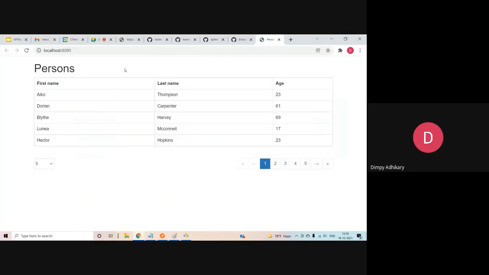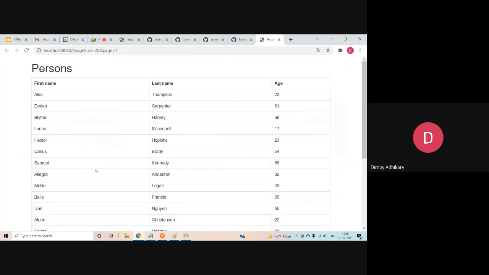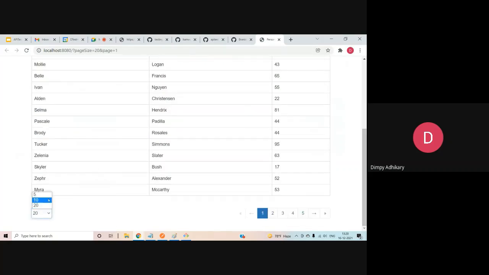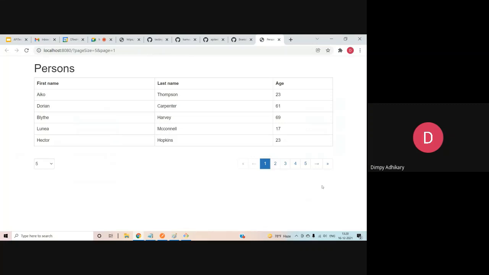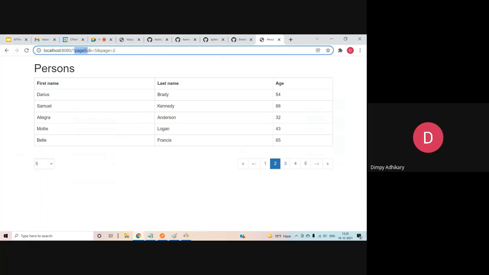Okay, this is another implementation. Suppose you have this person's data and you want to represent it here. Now you can give here what your page size is, like you want to display 5 records, 10 records, or 20 records. You can specify that here. This is the limit part. Then you have the page size and the page number.